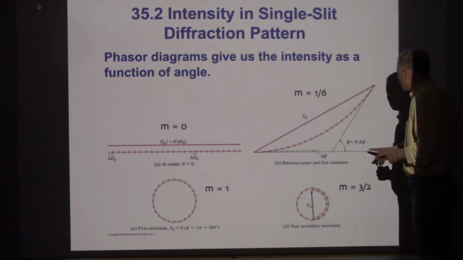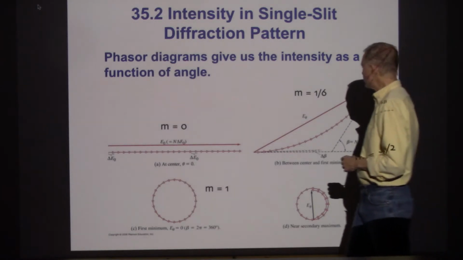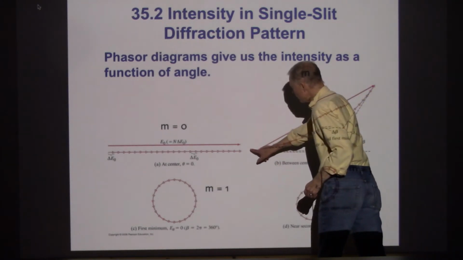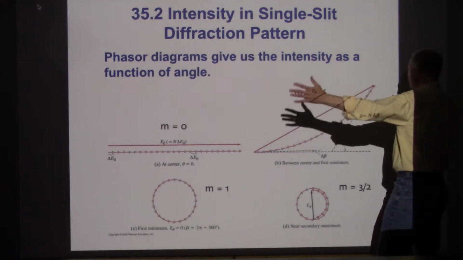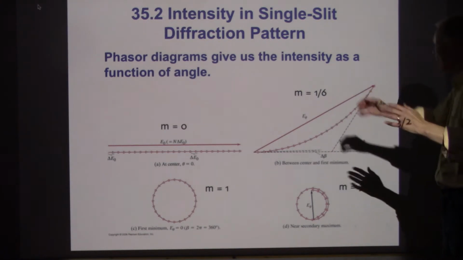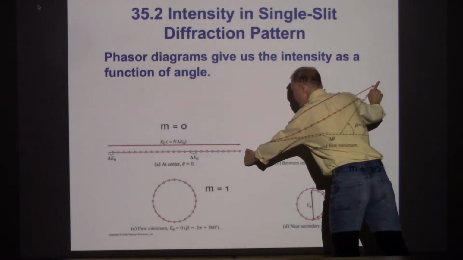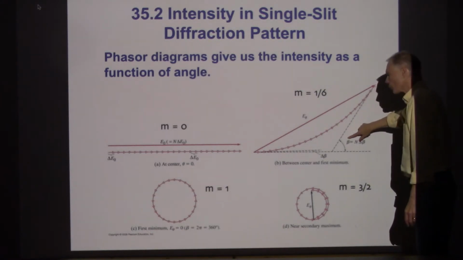And what we can show is that the combined phase shift is equal to n times the phase shift between neighbors, and what that produces for us is this. If I look at the phase shift between the path at one edge of the slit and the path at the other edge of the slit, represented by this phasor and this phasor, and I look to see what angle there is between them, this is the angle that we're coming up with.